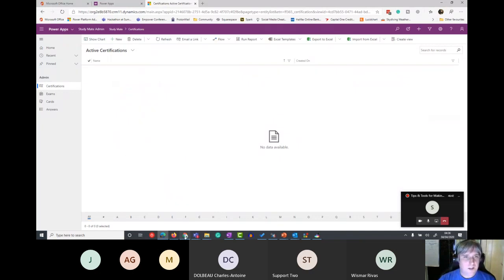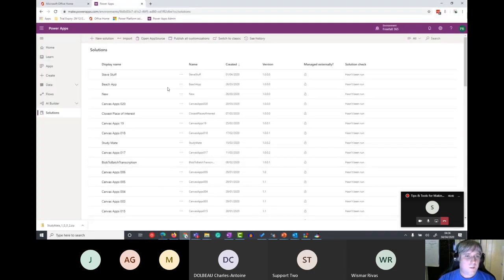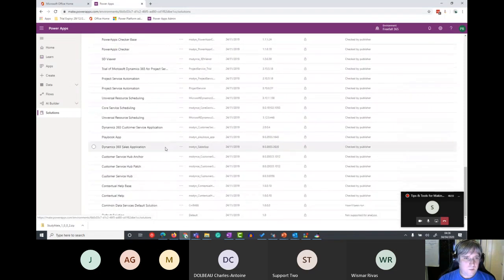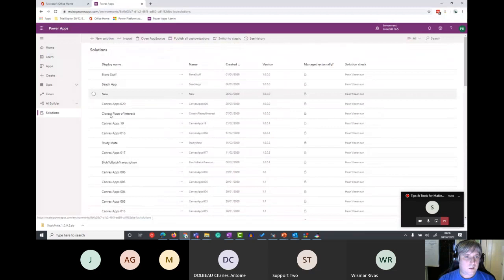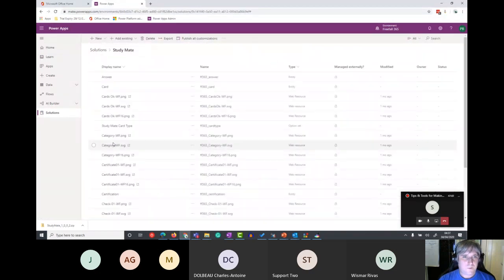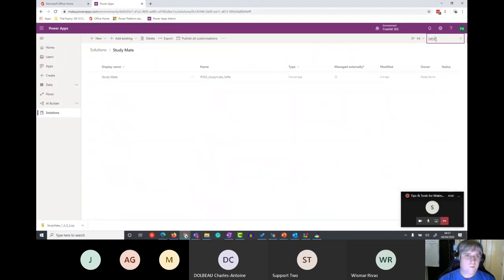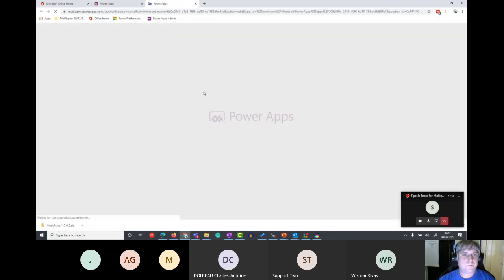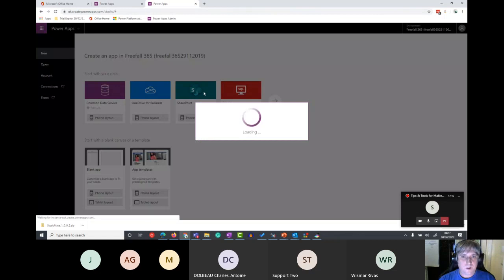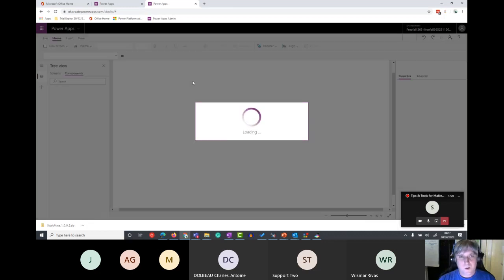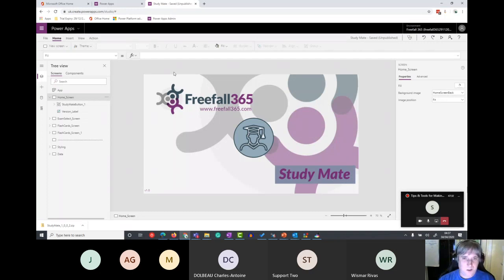So let's go to our Canvas app now. And this is in a different environment because this one's got a bit more data in the model-driven app. Let's see if we can find it. Here's our StudyMate Canvas app, and we'll click Edit. As I said, anything goes within Canvas app as far as it comes to icons. So you've got the potential to make it look really good or really bad. I try and keep my icons, this icon here, for example, in line with my brand, the brand that I'm using for the app.